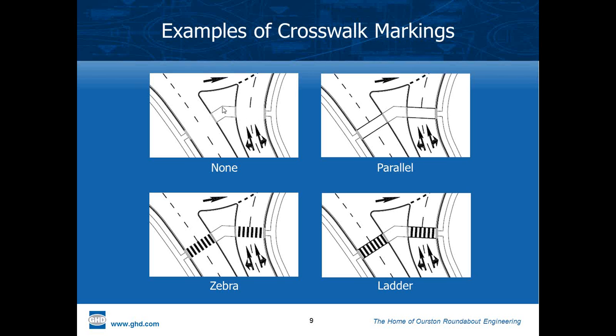The idea being, you don't want to present drivers or pedestrians with a false expectation of either the right-of-way or protection in the crossing of any kind. So where there's almost no pedestrians, does it make sense to paint a crosswalk? Now in North America, we're inclined to either provide the ladder or the zebra, and some still do the parallel. And we provide it whether or not we have pedestrians crossing at our intersection. And so we really don't differentiate between low and high volume pedestrian crossings.